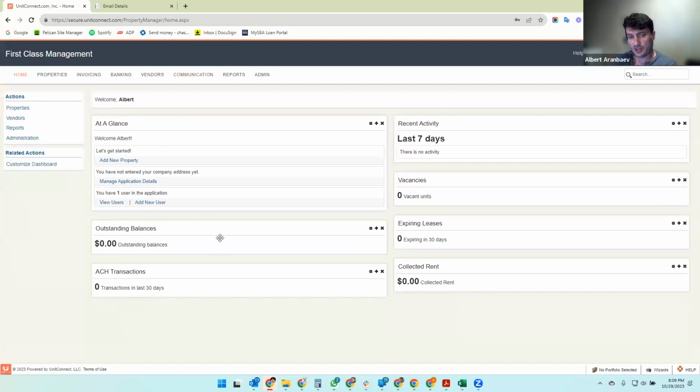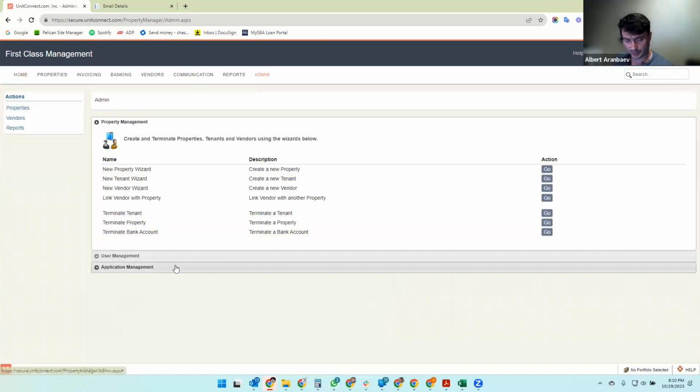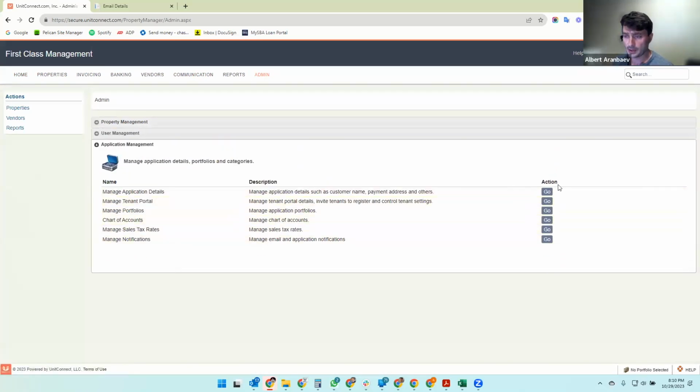All right, so this is our dashboard. We'll give you some default dashlets here. Obviously everything is blank, but we can come back to this once we set up a sample property and you see how things are laid out with some information in the system. One of the first things we're going to do is head over to admin. First, let's make sure that we have the property management information correct.